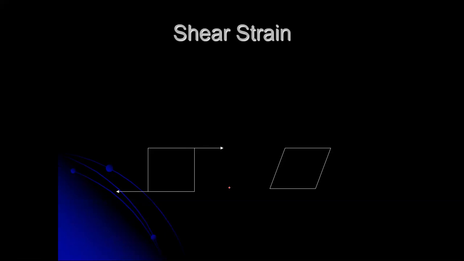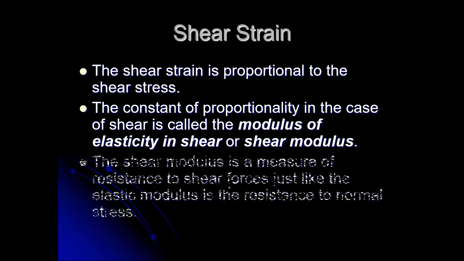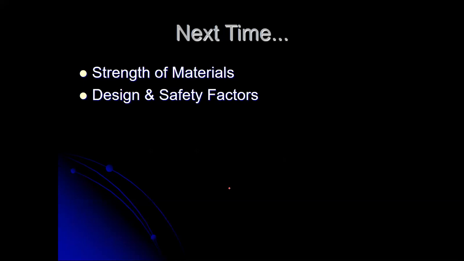There is a model for it. There's actually even a shear modulus that describes how rigid a material is to shear stress, but it's not nearly as useful as elongation is with tensile and compressive stresses. So we don't even really bother with it here. So shear strain, yeah, there is a proportionality there, but we don't really need to deal with it too much. And we've done some examples. So that's our content here for tonight, shear stress and how shear stress works. Hopefully a few things from sheet metal make a little more sense now.